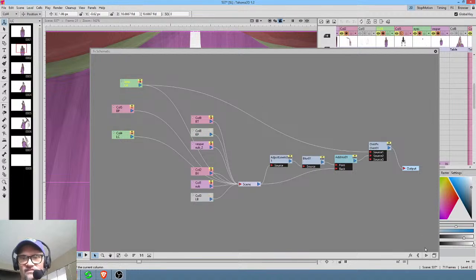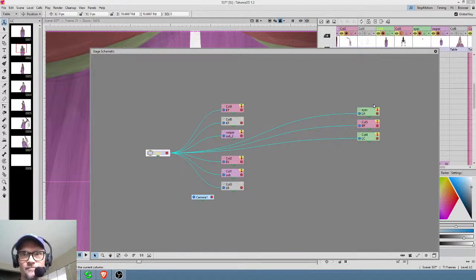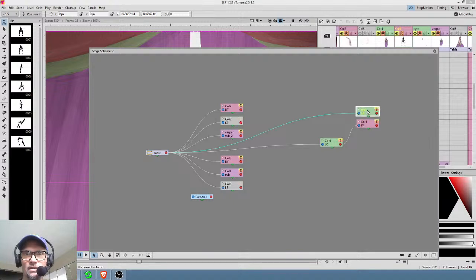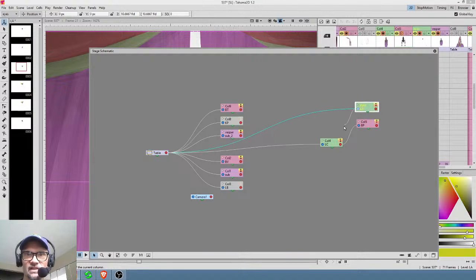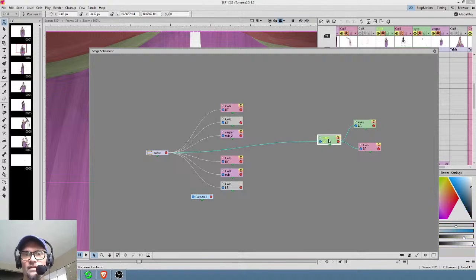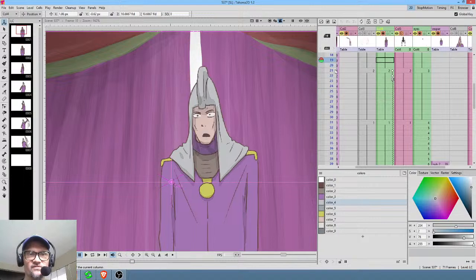So we don't want to be in the effects schematic. We want to click this little icon and be in the stage schematic. The stage schematic is all about structure, the structure of your scene. Okay? So column 4 is the one that's animated. Column 5 is his shadow, and obviously it's already labeled. This is his eyes. So by linking these two together, the rest of his body is going to inherit his animation. And as you can see, that worked fine.